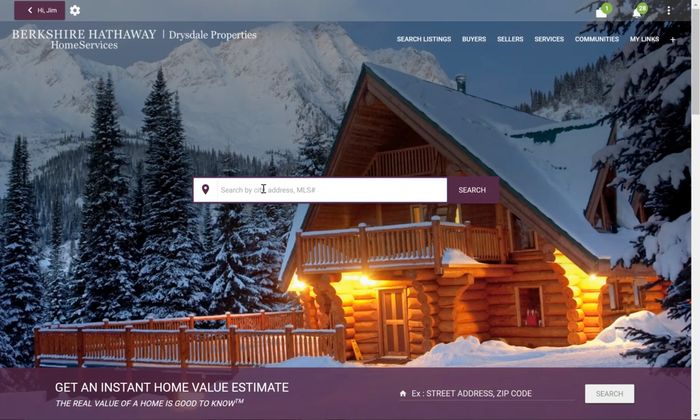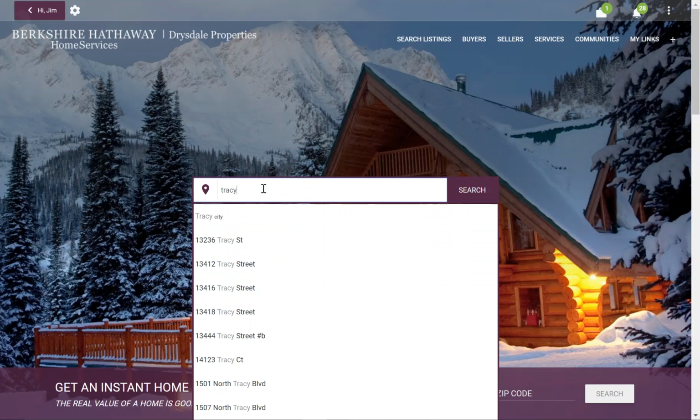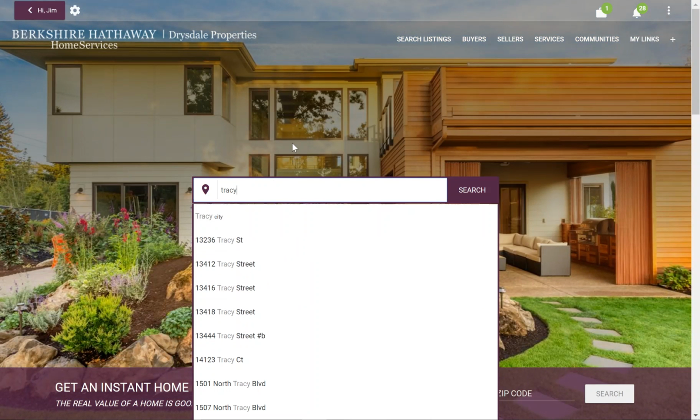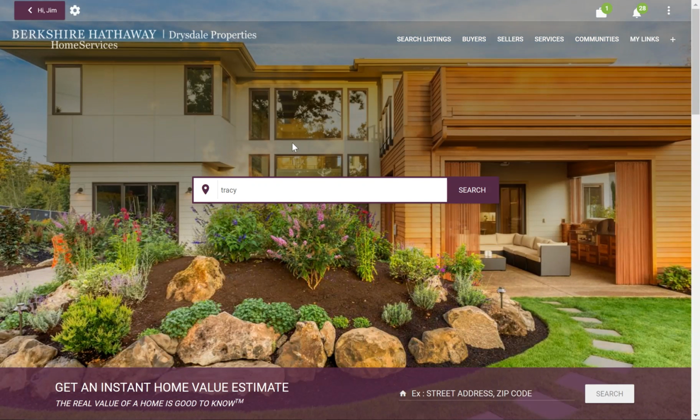You can see that the Omni bar on the front is exactly like the Omni bar on the front of the corporate site, except that you can't search by other agent names. So here, if I type in Tracy, which was the example we used earlier, I'm missing the two agents that are named Tracy, and I just see Tracy City or things that are Tracy Street, and then I can search from there. So if you're on a specific agent site, we've taken out the ability to search by other agents on your site to make sure your leads stay persistent and stay on your site.